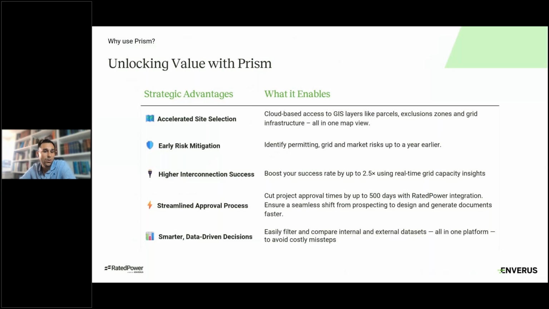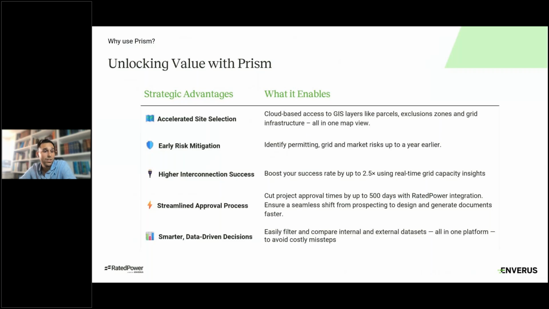Just going super quick, it brings an acceleration in site selection because, as with RatedPower, it is a cloud-based software using different GIS layers like exclusion layers, parcels, grid infrastructure, etc. It also brings early risk mitigation because it enables the identification of permitting, grid access and market risk up to a year earlier, with the database that we already have.